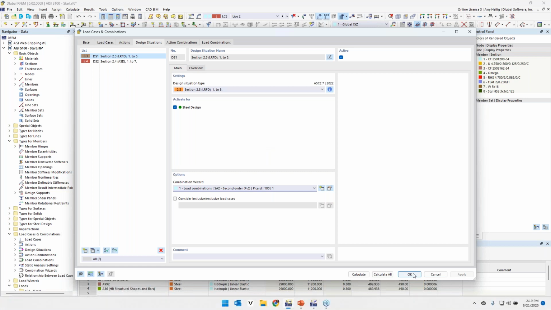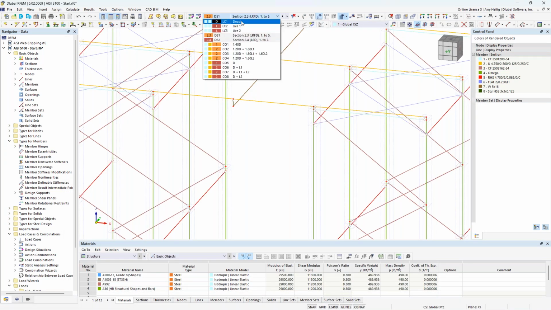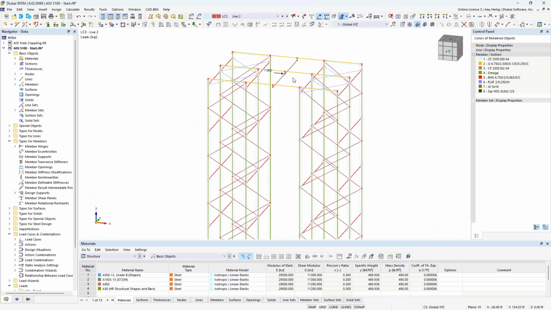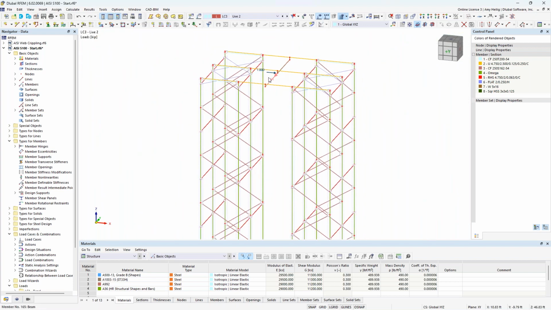So if we look back here at our model and keep in mind under this second live load case here, we have this horizontal load. So therefore the notional load to create the greatest destabilizing effect should likely be in this same direction. So those notional loads all just depend on the load magnitude and direction here for our load cases to consider that destabilizing consideration. So we want to begin by creating these notional loads with what we call imperfections.